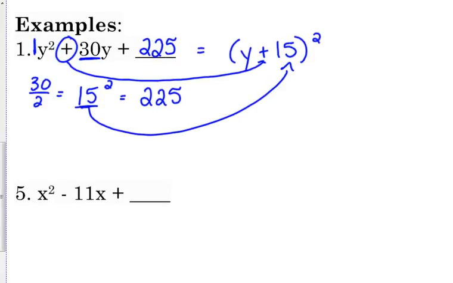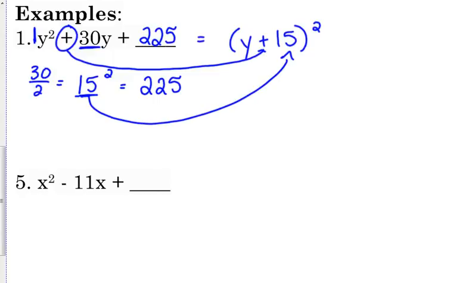Let's look at number five. Because unfortunately, even though a is one, when we go to divide b by two - and I'm ignoring the negative for this second because it really doesn't matter because we're gonna square the number, so I'm just leaving the negative out of it. When we go to divide 11 by 2, it's not evenly divisible, so we just leave it. We leave it 11 over 2.